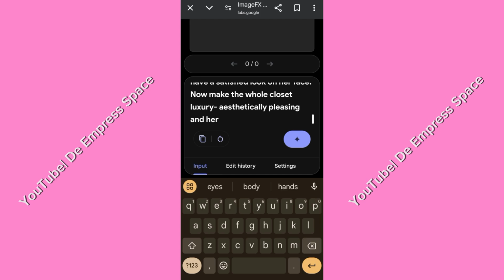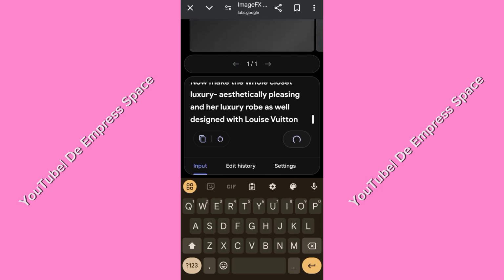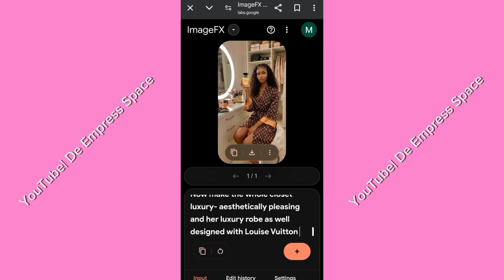And her outfit, just like I said, everything down to the tiniest details: the clothes you want the models to wear or the image to appear in, the color, the feel of the room, the aesthetic of the room, and if it is an outdoor image, how you want everything to look. So I said and her luxury robe as well, designed with Louis Vuitton. And then I've already instructed the AI to generate this.